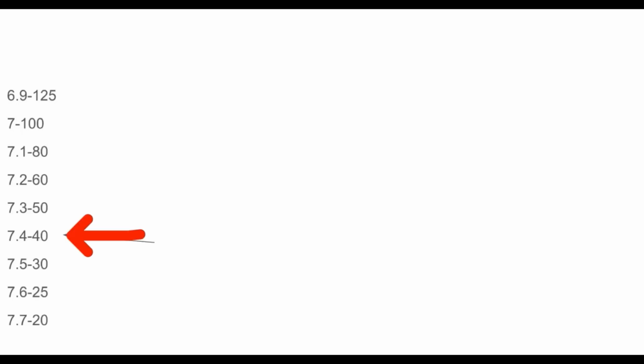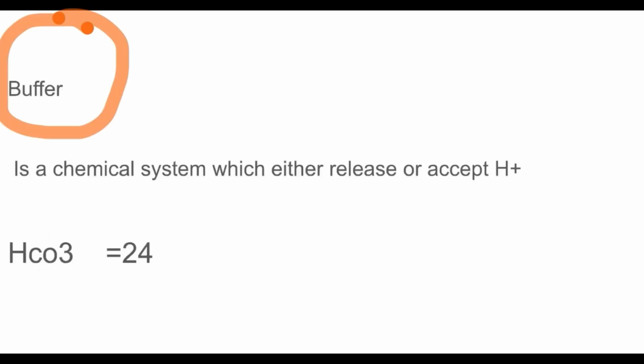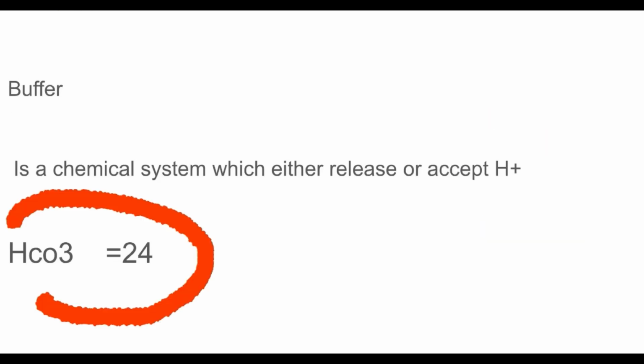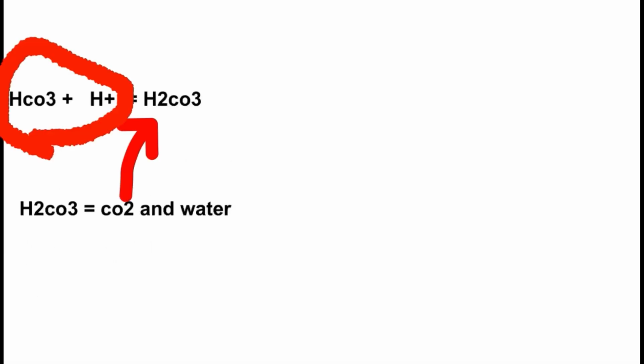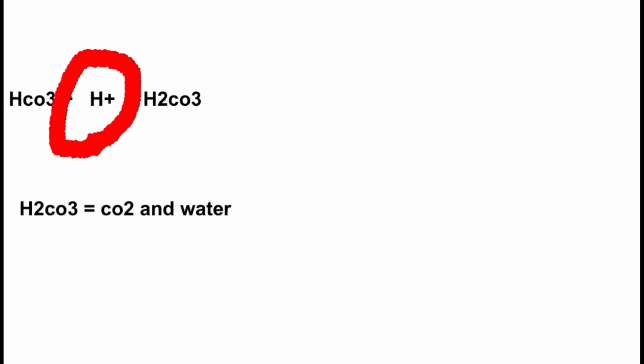These are all hydrogen ions. The normal range is 40, so the normal acid level is 40 nanomoles per liter. When these hydrogen ions are elevated, the body must work to reduce them to bring them to the normal range of 40. The body has a buffer system that can accept or release hydrogen ions. Bicarbonate is one such buffer, present in a concentration of 24 per liter in the body. Bicarbonate binds with hydrogen ions to form carbonic acid, which then splits into water and carbon dioxide. This process quickly neutralizes hydrogen ions, thereby improving pH, meaning reduced acid level.